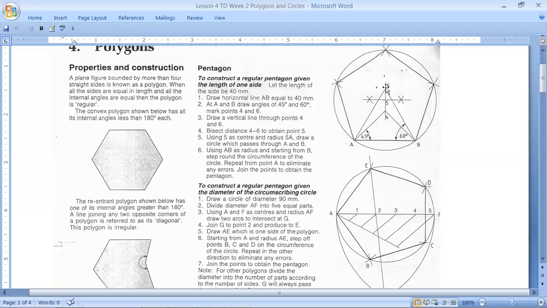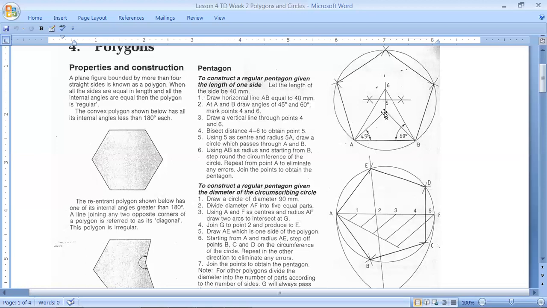Then we need to divide this line, from 4 to 6, into 2 equal parts. When we divide it in 2 equal parts, we find the half of the distance between top to top. The top of the first triangle, we're going to call point 4. The half of the line, call it point 5. The top of the big triangle, call it point 6. These numbers 4, 5, 6 are important because they will determine how many sides we can do on the polygon.